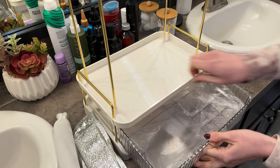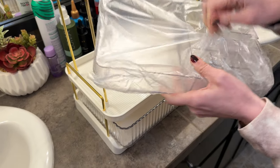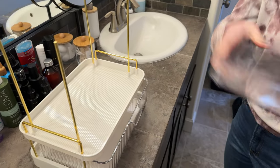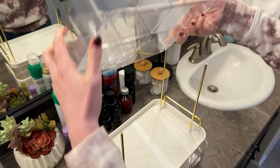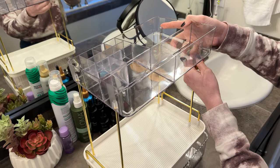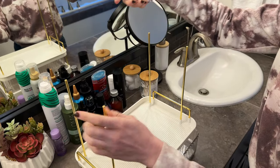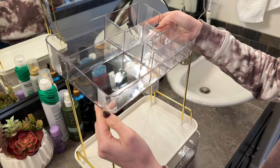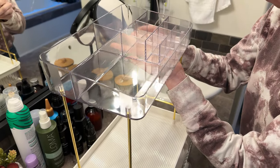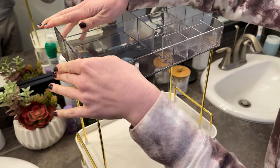And then inside of the drawer is the top piece, so we'll get this out. There are these notches here, so you've just got to line it up on each one. I need to flip this around so that the drawer faces the way I want. Okay, so then I line these up.